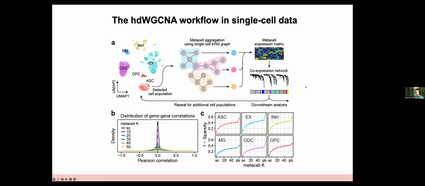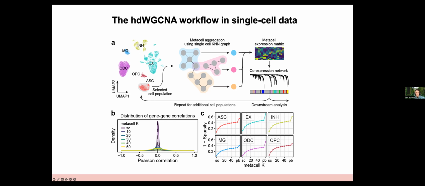and then go off for all of your different downstream analysis. This plot in panel B kind of illustrates the point I was trying to make earlier about the gene-gene correlations. So the different lines are basically, the darkest one is for single cell data, and then for different values of K in the KNN. So this is combining 10 cells into a metacell, 20 cells, 30, and so on. So the distribution of these gene-gene correlations in the single cell data is very much like a spike at 0, where nearly everything is 0 or maybe 0.05 or something. And this distribution flattens a lot when you are looking at metacells instead, meaning you have more correlations that are not just at 0, right? So this makes it plausible to even do co-expression network analysis in this data.